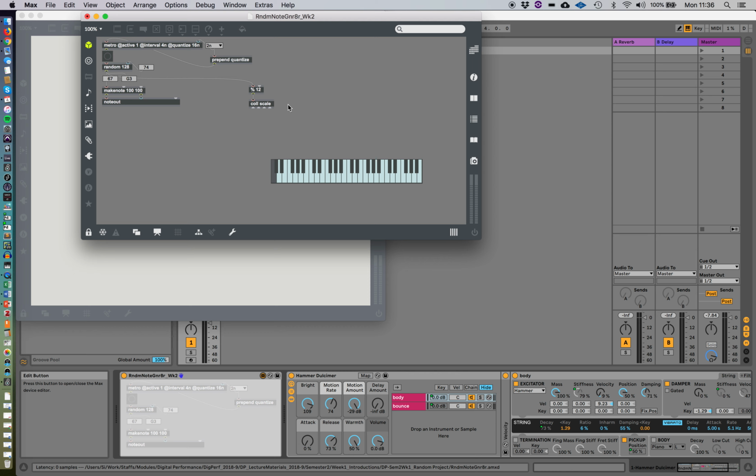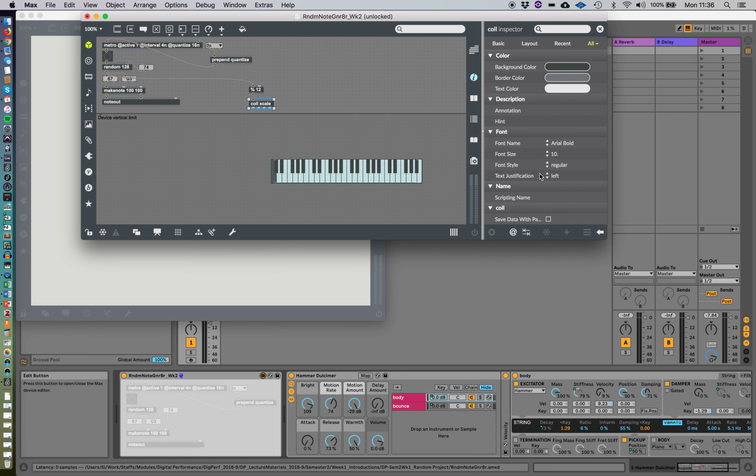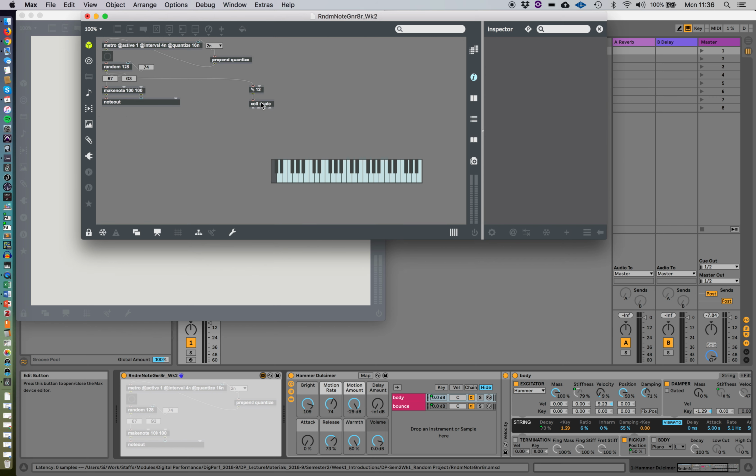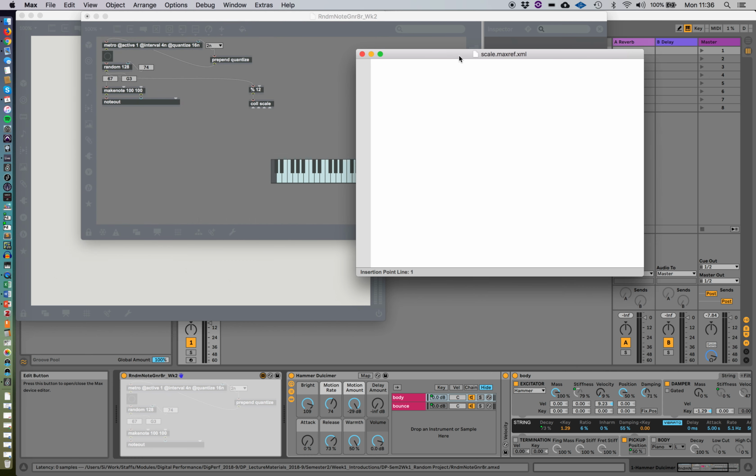Okay, and so on. Alright, so what we need to do here, first thing, is to make sure that anything we put into coll gets saved with the patcher. So we're going to go into the inspector and save data with the patcher. Okay, that's the first thing. Now we can double click on coll, and we can start editing. So first thing, if we get a 0, then output a 0. That's fine. Okay, and then end of line semicolon.